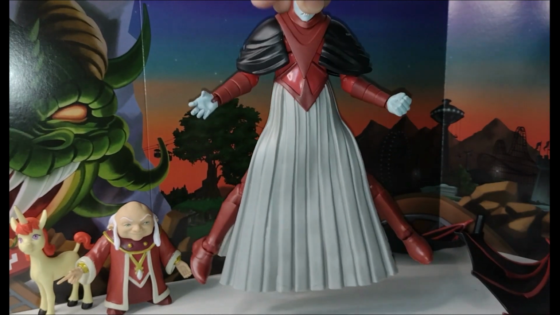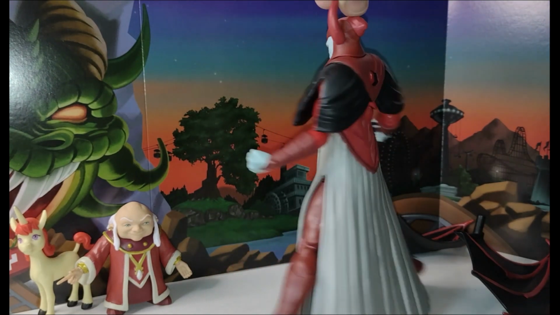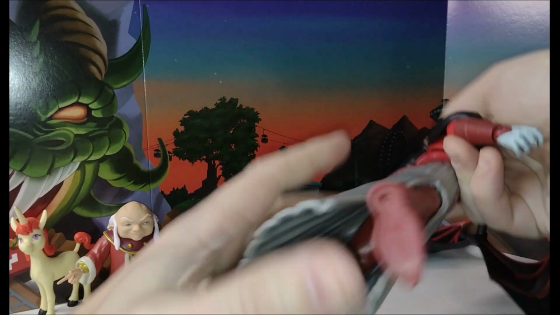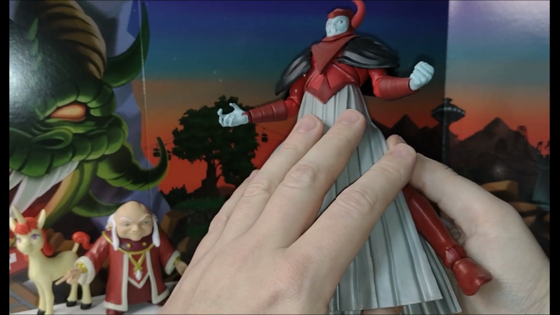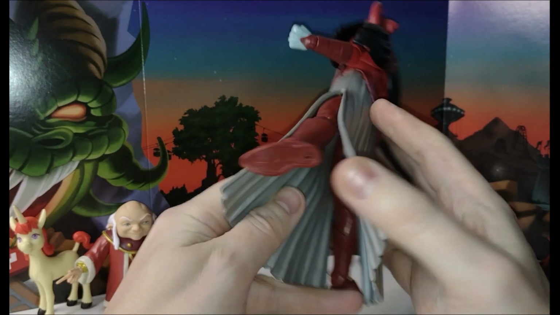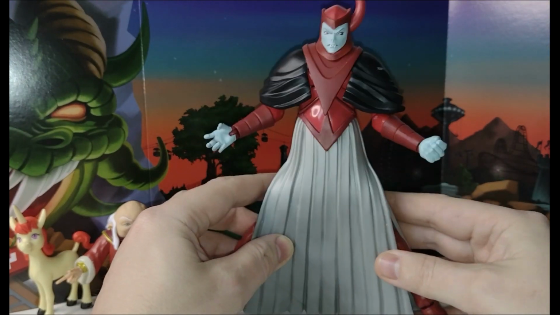I am very tempted to brave it, do the old hot water treatment, pop off that top, remove the skirt, and give him a fabric one, make a fabric one myself. I have a sewing machine. Very tempted to do that, to make a superior Venger figure. Like, for the price, yeah.